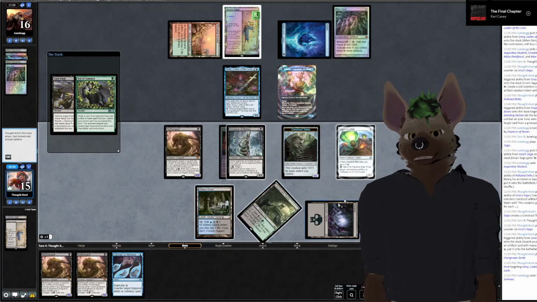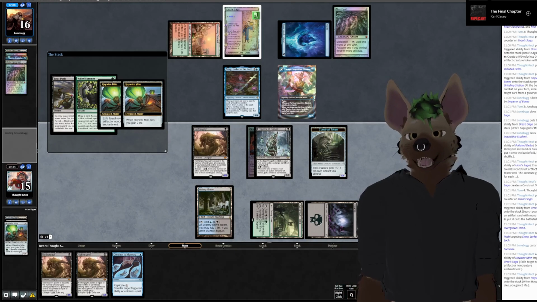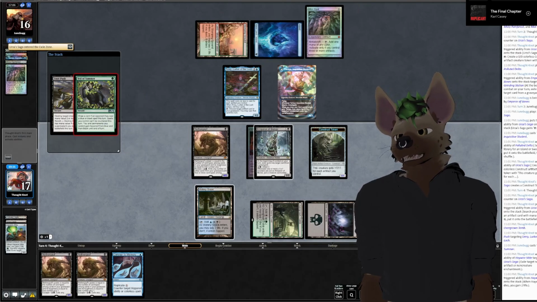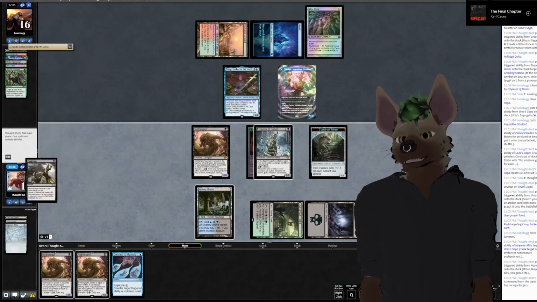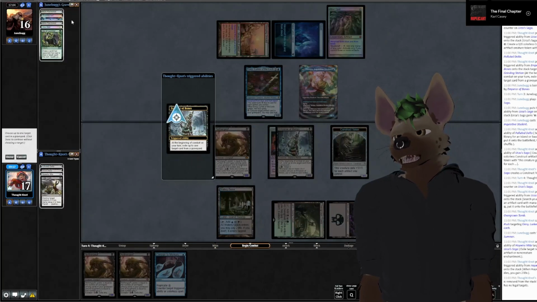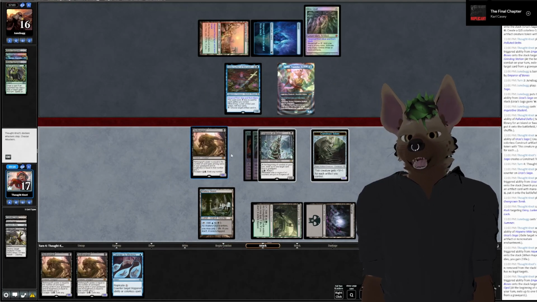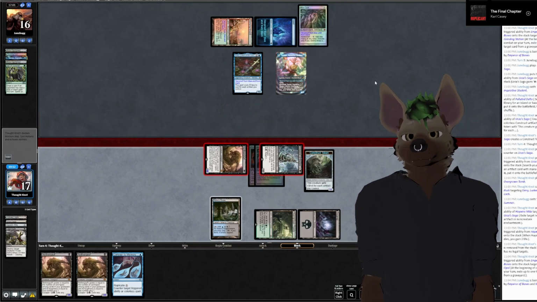All right. So, eat that. I hate Veil of Summer, man. I despise that card. Okay, so we do still have Consign up. Yeah, that's fine. Trigger my just abject burning hatred for Veil of Summer as a card. Knows no bounds, folks.